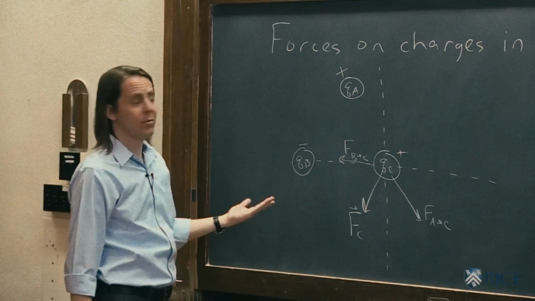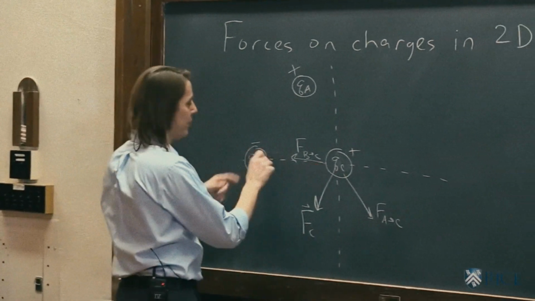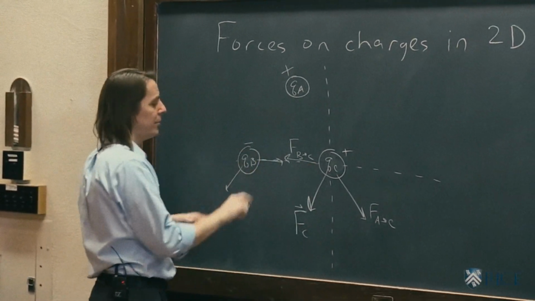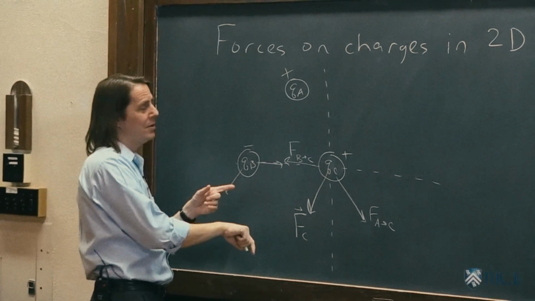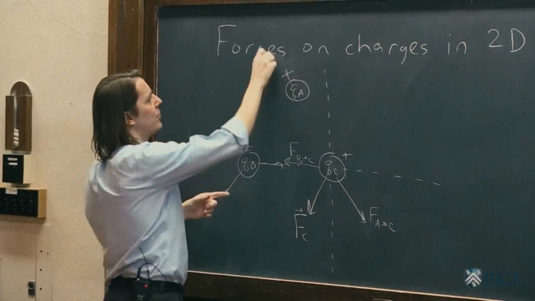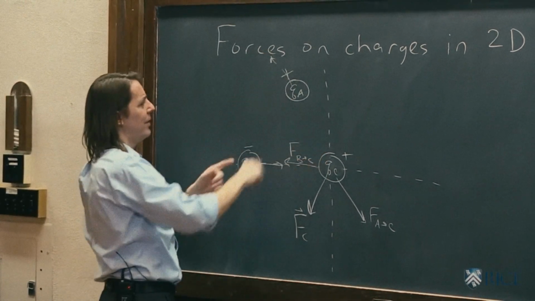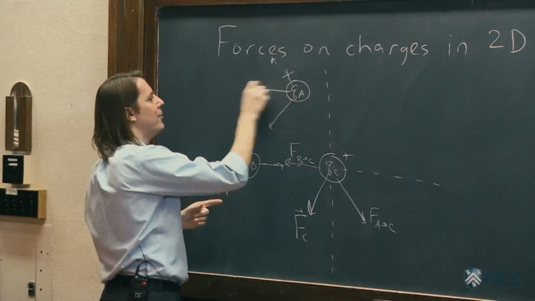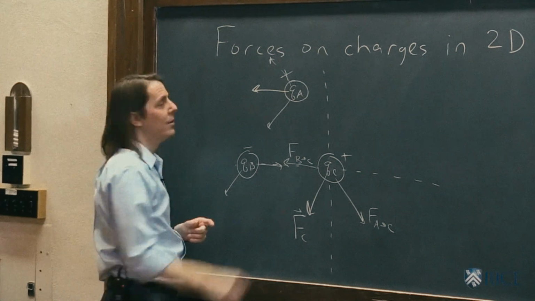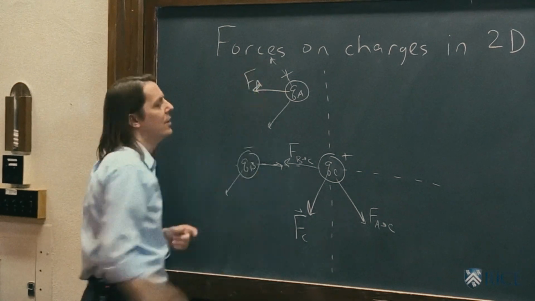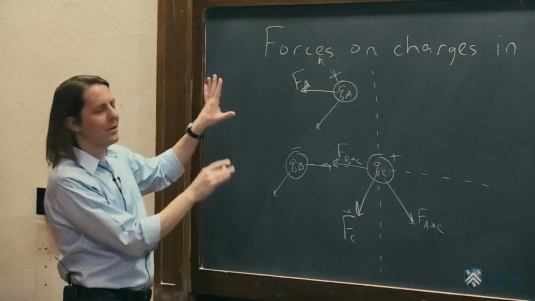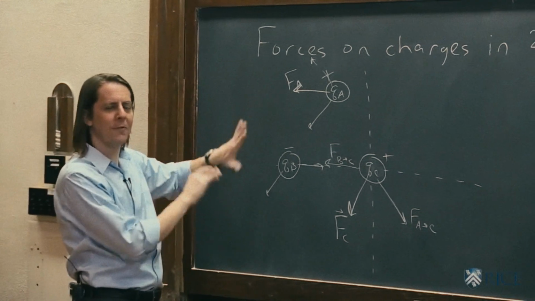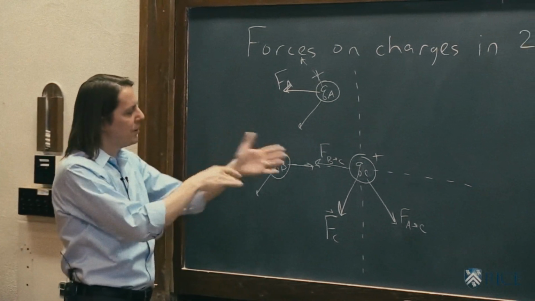You could actually do it for all three, right? So here, this force is also attractive, and this one would be repulsive, so it would feel a force kind of down. And this one would have a force going up this way. It's repulsive by that one, and it would be attractive like this one. And this one would have a net force kind of that way, right? F on A, force on A. So you want to be good at interpreting diagrams like this and predicting which way a force is going to go, just sort of graphically.